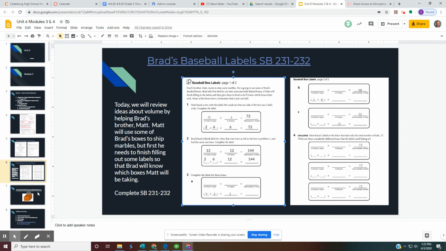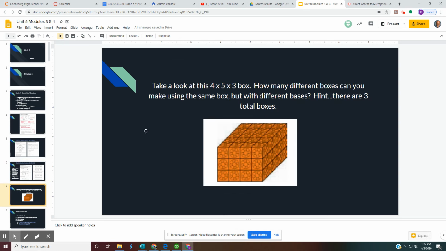All right. So now moving on to our next page, look at this box. It's a 4 by 5 by 3. How many different boxes can be made using this same box, but with different bases? Hint, there are 3 total boxes. So using these same dimensions, what other size boxes can we have?